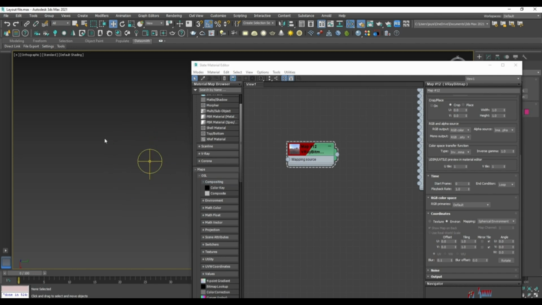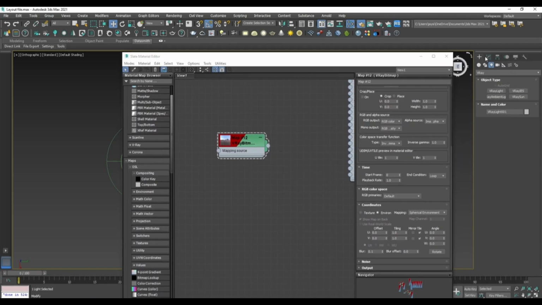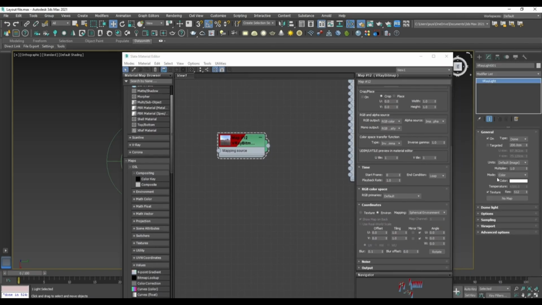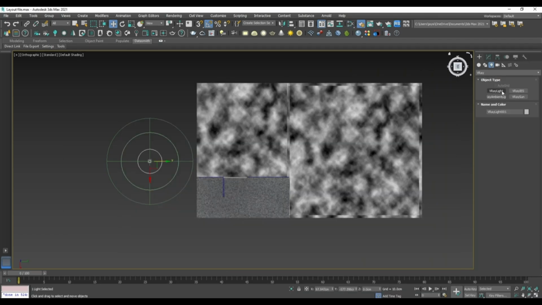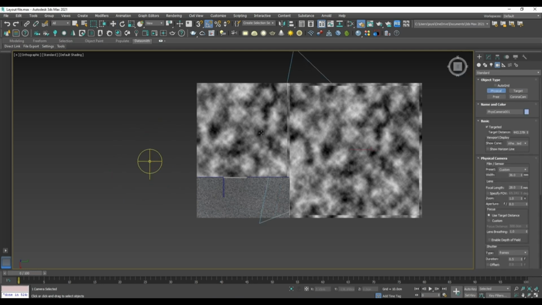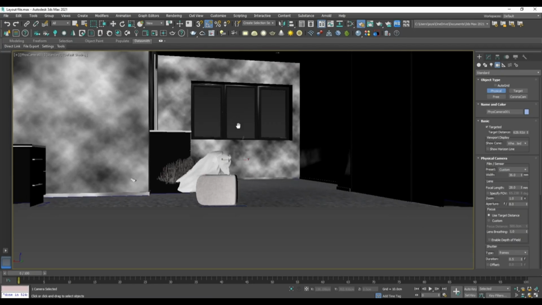and if we just grab that, and go into our lighting, and let's drag that to there. So do as an instance. We've got a multiplier of 1. So then we want to just grab our camera. Let's go for a physical. Just put that into our scene.